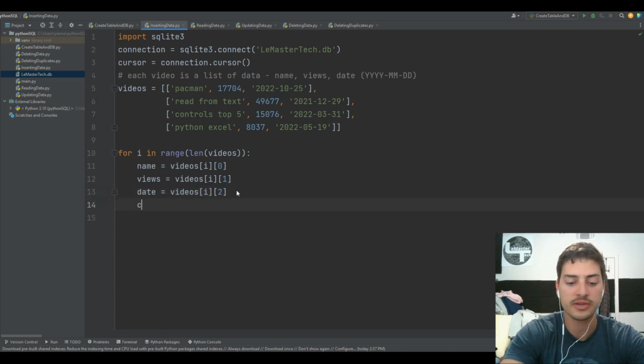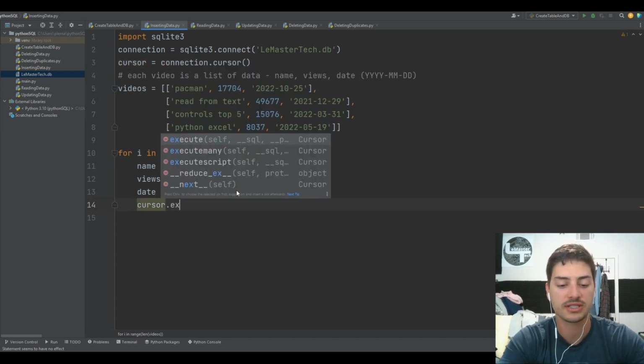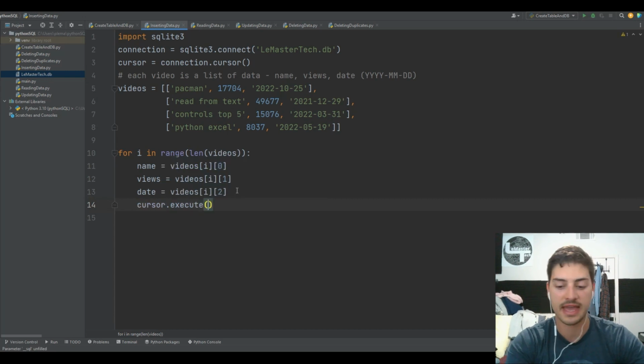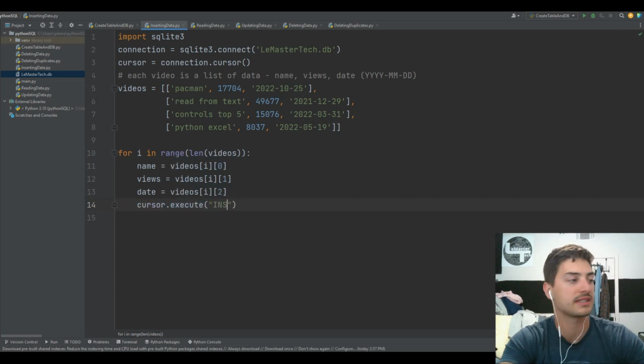Okay? So now all we have to do to get that as an entry into our SQL database and table every time is cursor.execute, and then in single quotes now, because we're doing it all in this line, we're going to say insert into sample, that's the table, and then here are the values. So all caps, say the values.